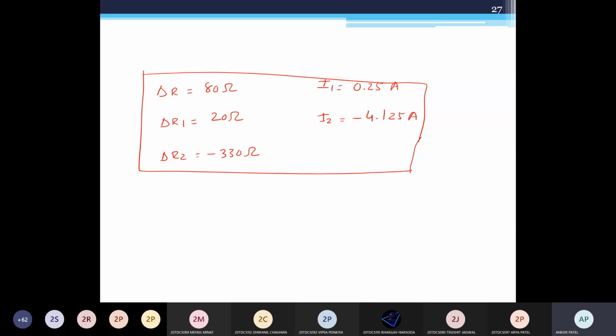I have given just a simple network, and in that you have to apply this mesh analysis and get I1 and I2. In the assignment, I will give more examples for your practice purpose, so you'll get the correct answer in examinations. In the examinations, you need to write all these steps. Don't just directly write down delta R1, R2, I1, I2. You need to write the matrix form, and then go for the solution.